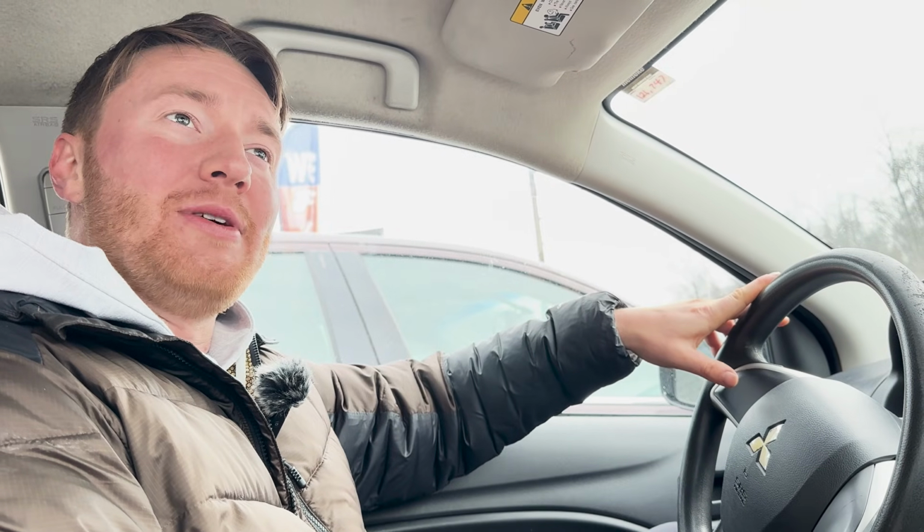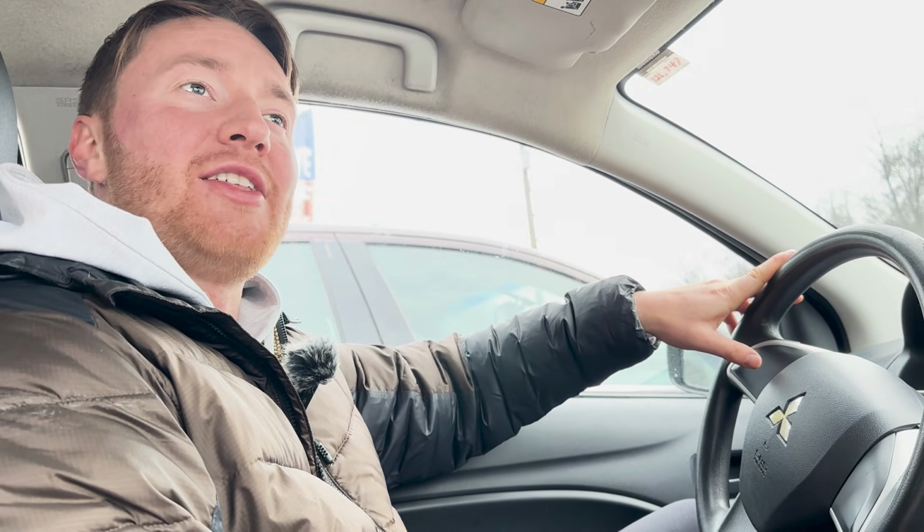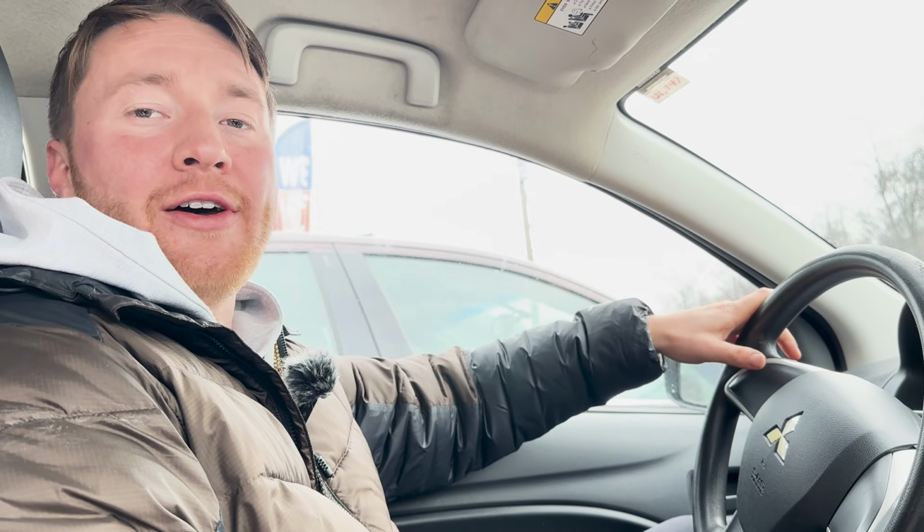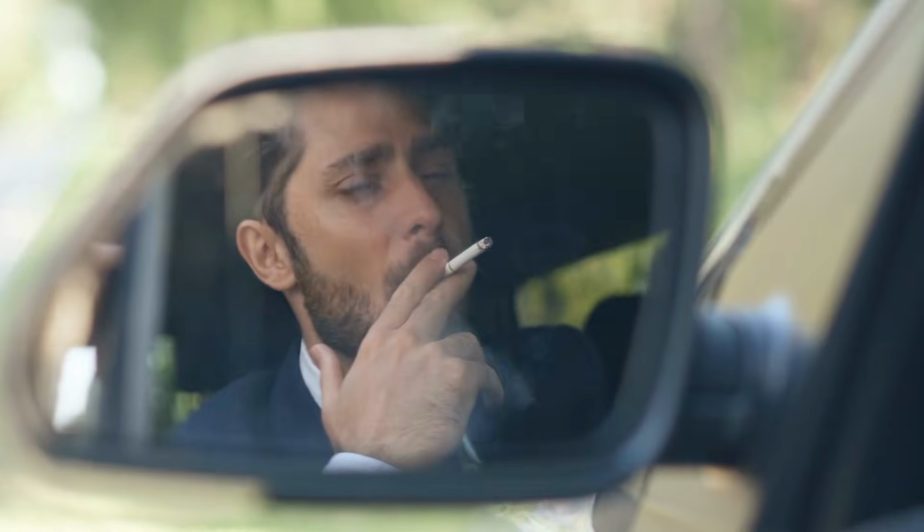So this was one of my first rental cars ever, and one of the first trips it was on, actually the very first trip, it was rented by two 18-year-olds, okay? So you're not allowed to discriminate on who you rent cars to, but these guys seemed a little bit, let's just say, sketchy to say the least. They showed up to the car lot, they reeked of marijuana. I didn't see them actively smoking, but I was like, okay, I know they're gonna smoke in this car.